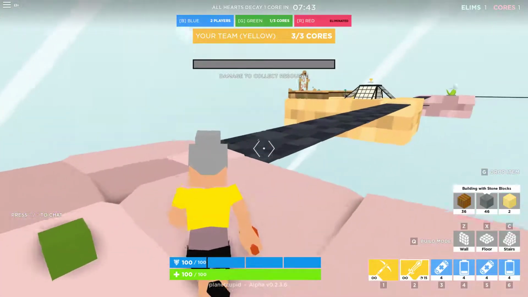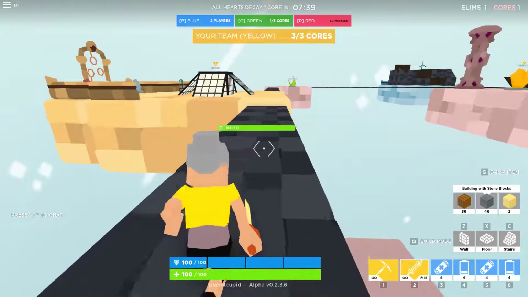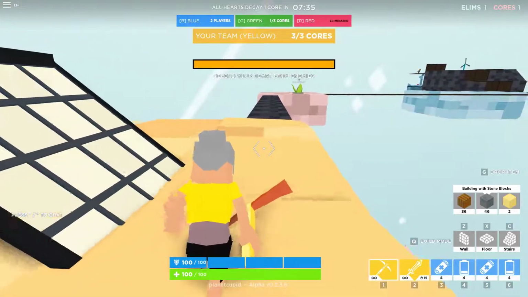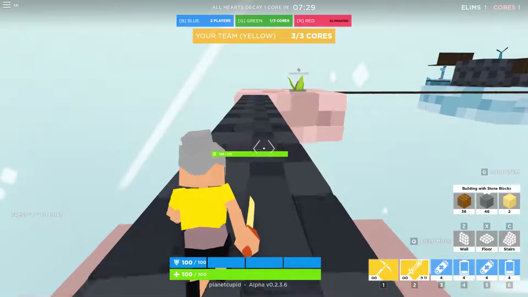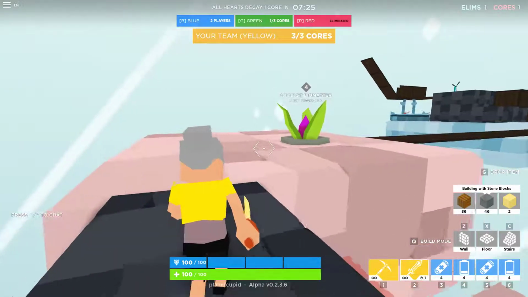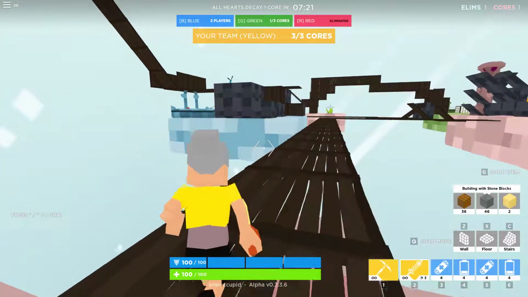Green team is on the opposite side of the map from us, so I don't really need to worry about them just yet. Blue team is the way to go. We gotta get to blue team. Right. Whoa. Okay. Never right clicking with a sword again. Apparently it does like a dash move if you right click with a sword. But that was scary and I almost fell off the edge. So I'm never doing that again. Just for the record.